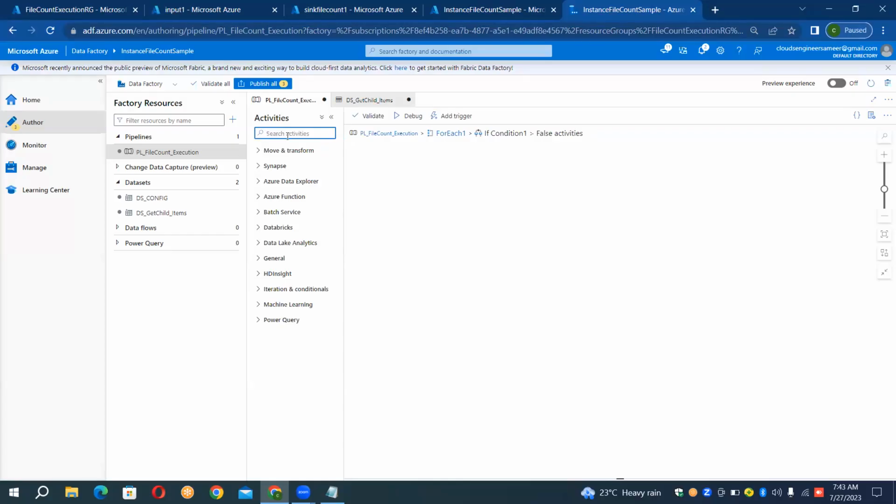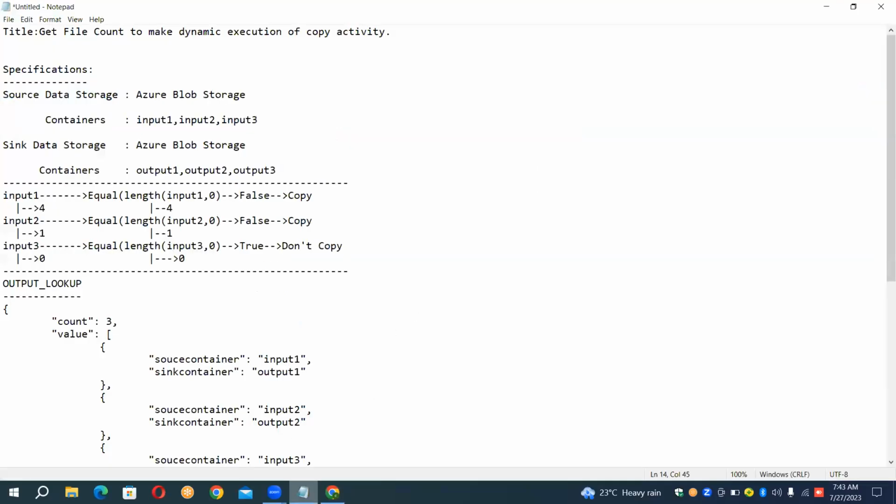What is the condition? If false, then carry out the copy activity. That means why is it giving you false? If there is no file, then copy or what? See, files equal to 0 now.